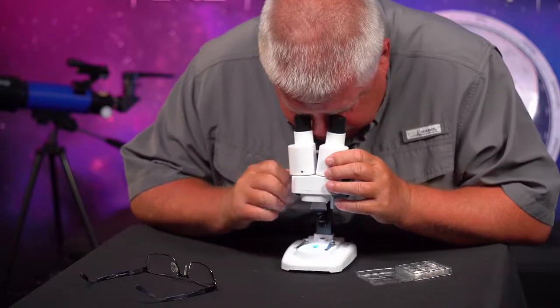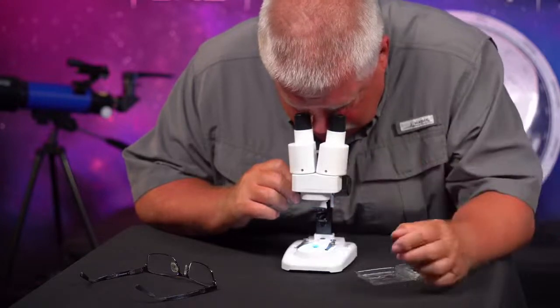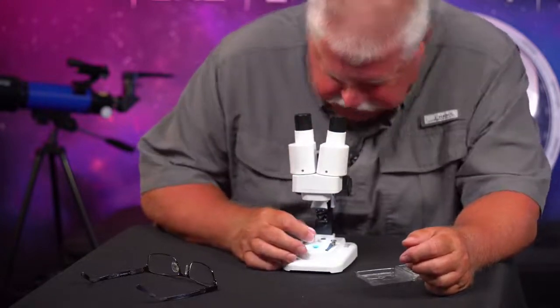Looking for the bee in the coin. Oh, and you're not looking at the bee. You're looking at... No, I'm looking at this rock. We don't have a picture of the rock.